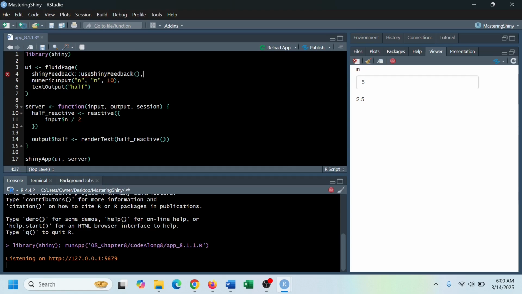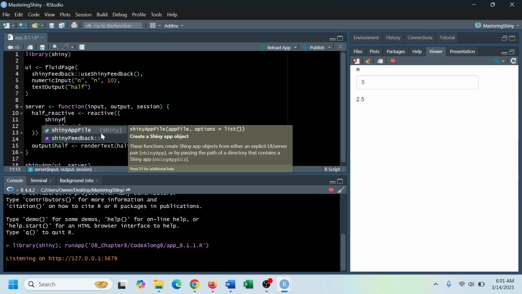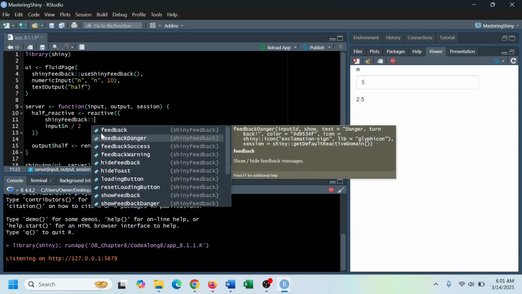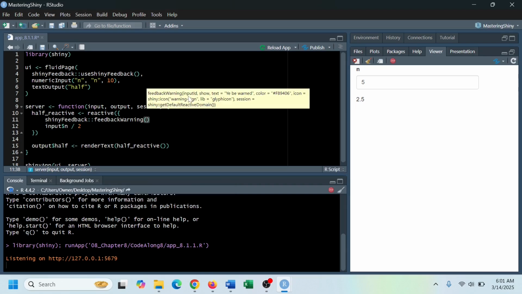Make sure that you provide a comma at the end. And then right here, shiny feedback, and the function's name was feedback warning, right? You can see the input ID, what input this warning regards to. So that will be n, and then show will be the logical condition, and the text, right?